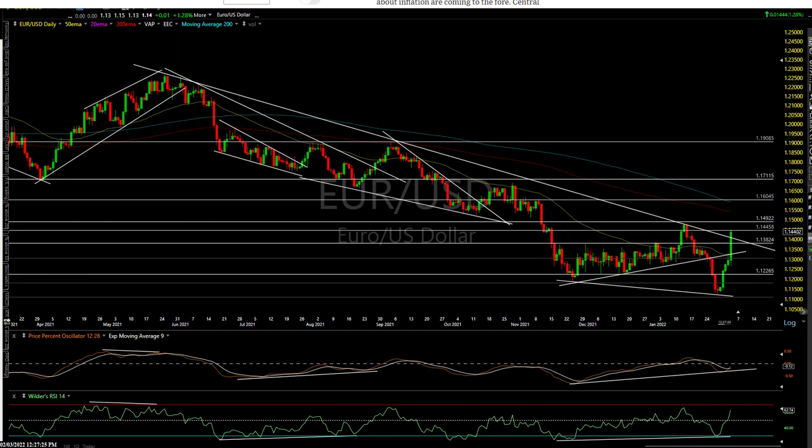Okay, so where am I going? Sooner or later, and by the way, they cited this because they expect annual inflation to accelerate above 7% within months due to low unemployment, rising wages, and surging energy prices. So I think it's safe to say England's problems, to a greater or lesser extent, are going to be the rest of the European Union's problems. And so, by that logic, one would think that now the ECB is going to have to at least shift a little bit, at least pivot a little bit, right? That's obviously what's going on here.